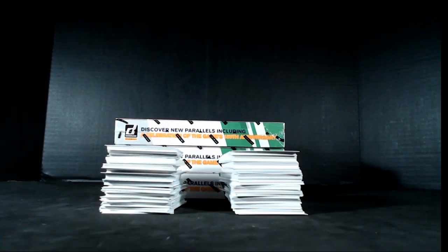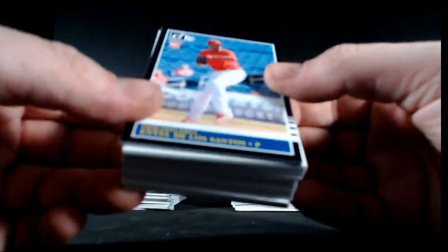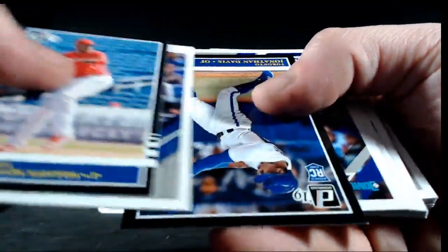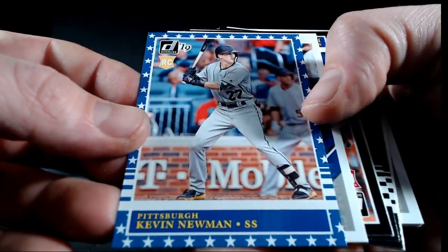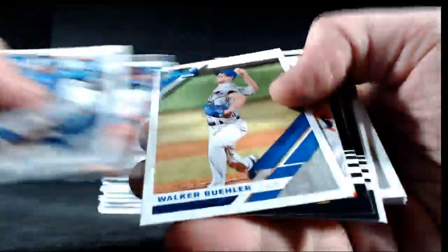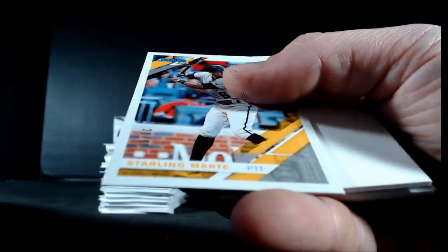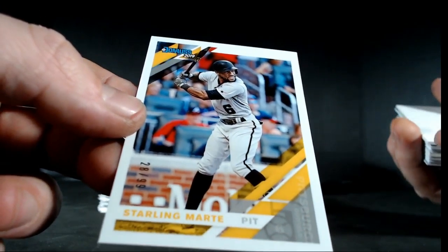Let's start with the right side. There's a nice piece of jersey right on top. Philadelphia starting us out — De Los Santos rookie. We've got Ahmed Rosario, Jonathan Davis rookie, Aaron Nato, El Cosa name variation, Laureano rookie, Sean Manea. Here's our first Independence Day — Kevin Newman rookie for the Pittsburgh Pirates. Salvador Perez, Justin Williams, Walker Buehler, Aaron Judge, Kyle Schwarber, Wade Davis. We've got a Starling Marte 28 out of 99 for Pittsburgh — that's a foil back.